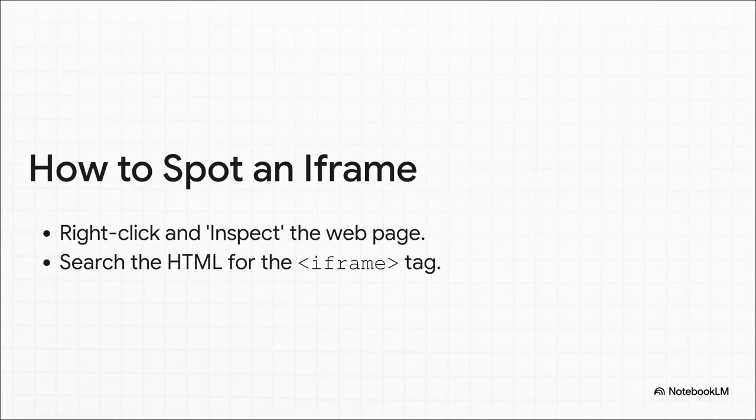So how can you be sure you're dealing with an iframe? It's actually really simple. Just go to the web page, right-click near the element that's giving you trouble, and hit Inspect. Then in the Developer Tools, just do a quick search, Control F or Command F, for the iframe tag. If it pops up, congratulations, you found your culprit.